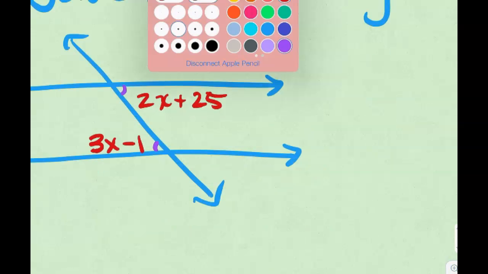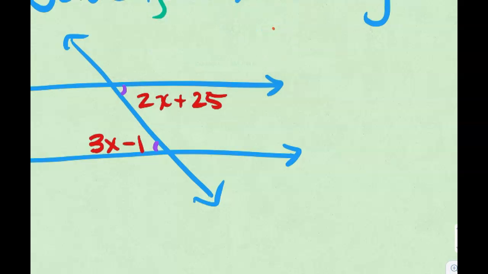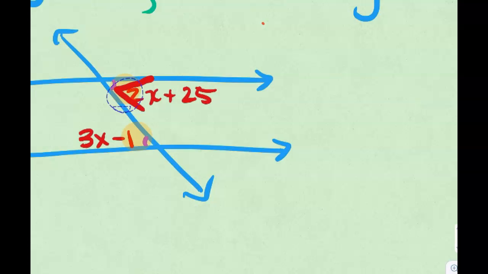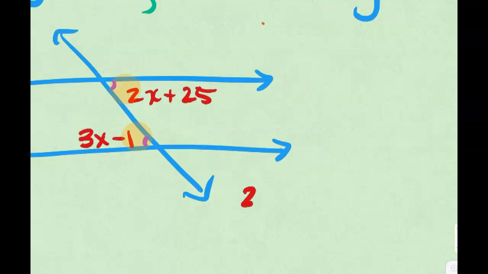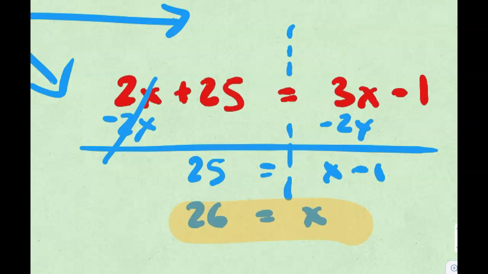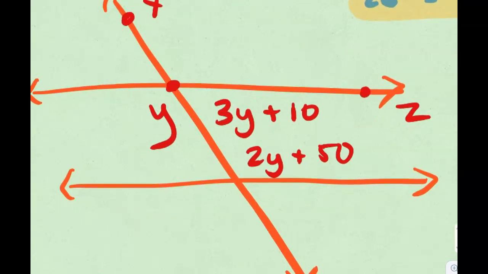So based on your answer to the angle type, let's set up a relationship here. This angle and this angle are both acute. If you were to look at that angle and also look at that angle, that was intended to be the same, then you would know that they are equal. So we'll set them equal to each other to solve for x. So hopefully that was your work and that was your answer. X equals 26. The next problem will be presented by my colleague, Dr. Conklin.